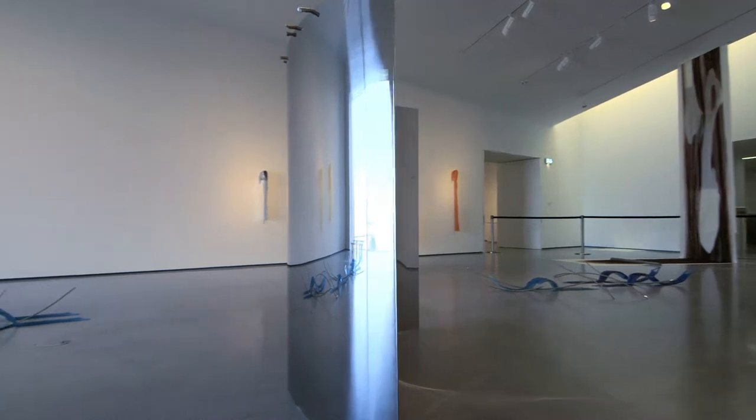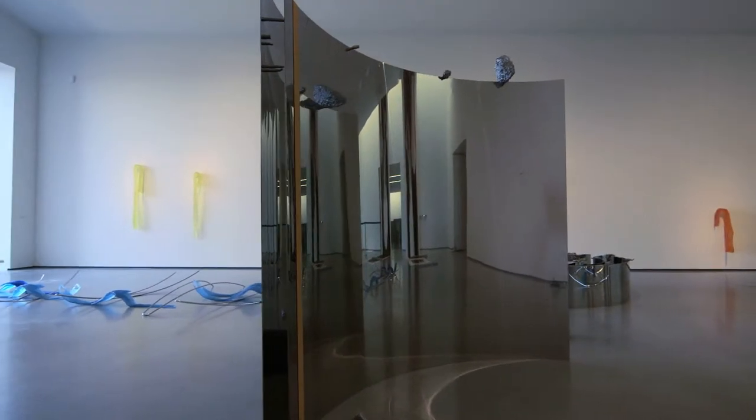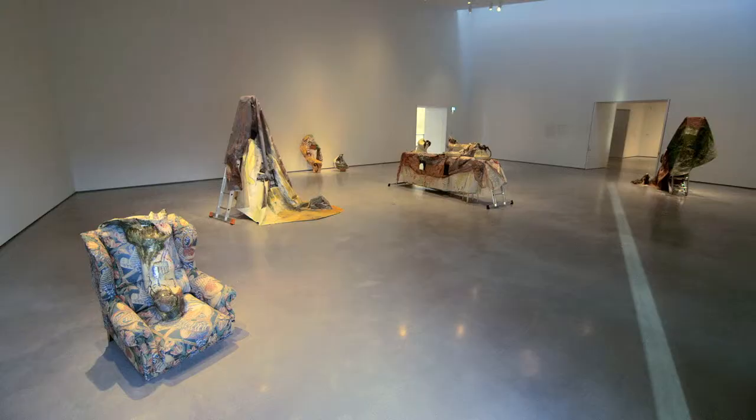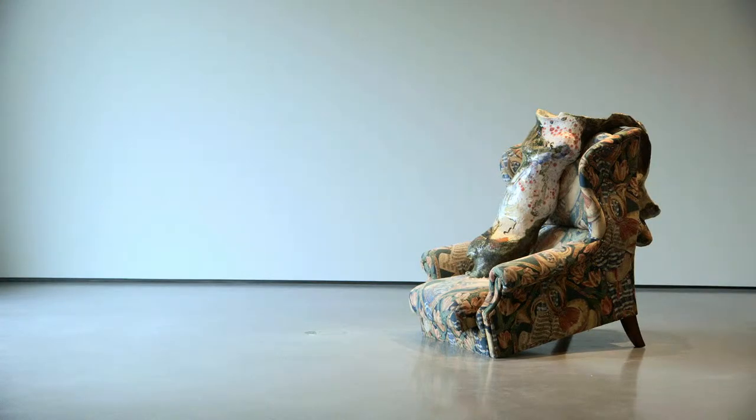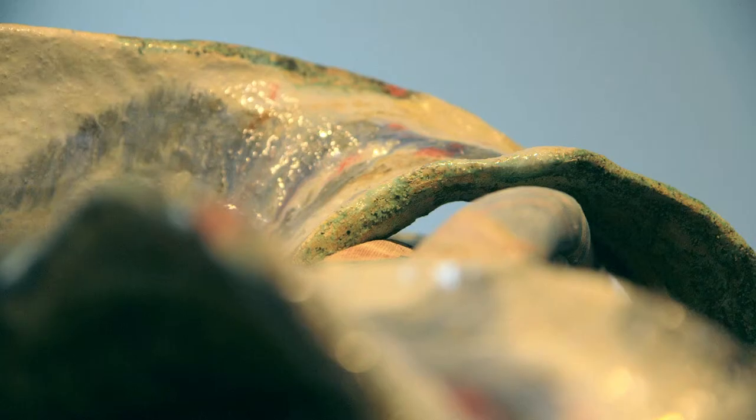For Alice she has this interest in fashion, in material, in textiles, in something you might buy in a shop, in a Primark, and then bring into the gallery. And for Jessica it's a found object — it might be something that she's lived with in her family home or something she's found on the street — and bringing that together with painting and sculpture.